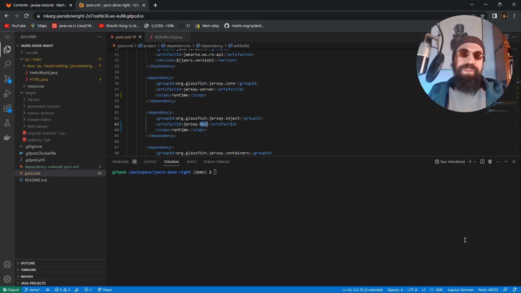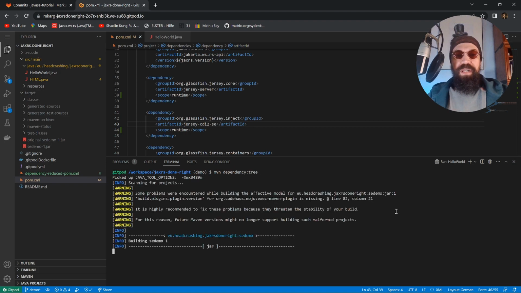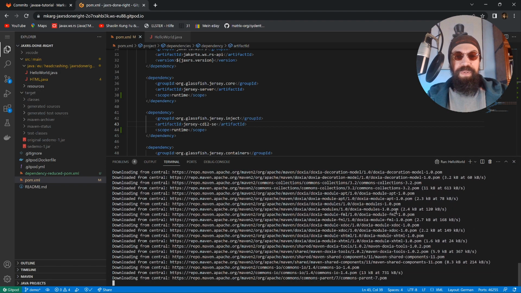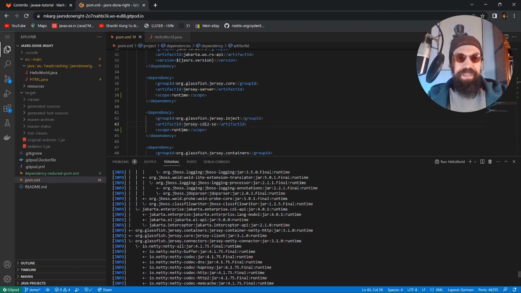In the first steps, we will use CDI to do our injections. So it makes sense that I change Jersey's internal use of dependency injection from HK2 to CDI2. And I will do this here, which is rather easy. By doing that, we will gain something on the class path and dependency tree. And I will show you what the class path looks like. In a few seconds, we will see that we gain some neat things.